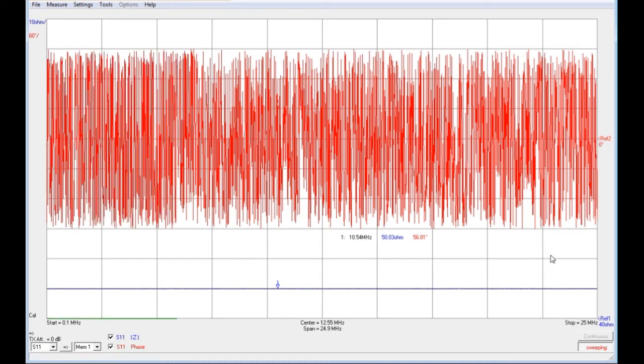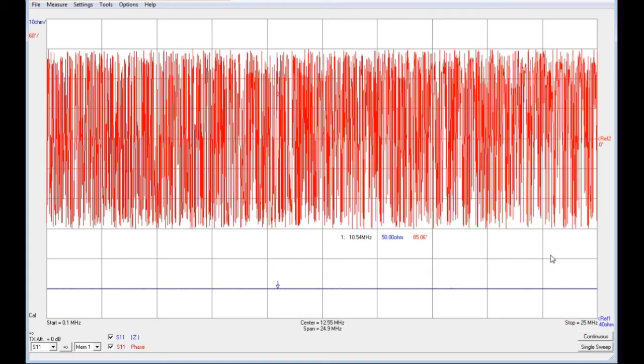I'll just take another sweep of that. Okay, so this shows that over that band, our vector network analyzer is set up correctly, and we're going to check that calibration at the end of the measurements as well. So I'm now going to disconnect the 50 ohm termination, and I'm going to connect the BNC cable to the primary of the cylindrical coil, which is set up in exactly the same way as it was for the previous video. And we'll just take a sweep.